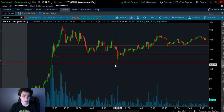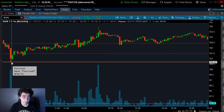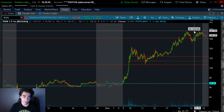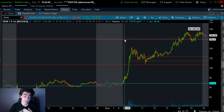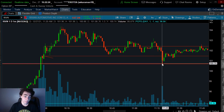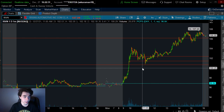And then the beauty of that is it opened up for another opportunity to buy the gap breakout. You could have re-bought the dip and then rode it back up to fill the gap. I didn't end up doing that. However, I did state several times within the live trading webinar that I think this is going to continue to run and be a good swing trade. I played it safe and locked in my profits. And it is a good thing I did, because I would have nearly given back all my profits on that dip.